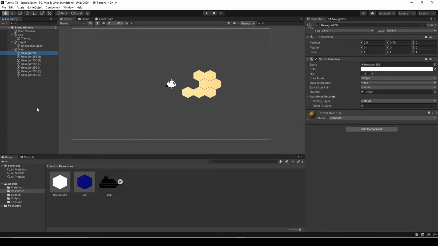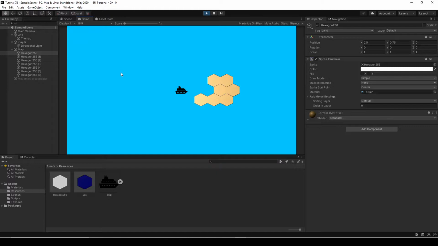Okay, so what can we do now in our script? I wanted to change the player script that I wrote last time. That was very easy. I can show you what it does. Essentially, when we press tab, we can cycle through all the possible directions on the hexagon map, and by pressing return, we can move.